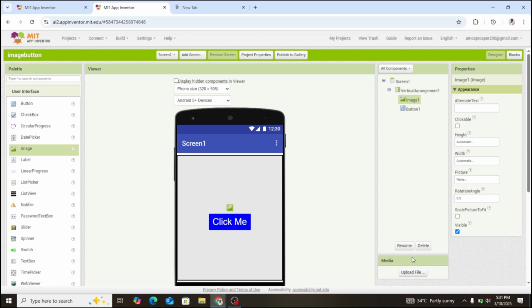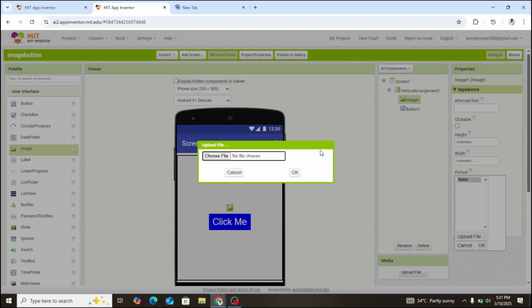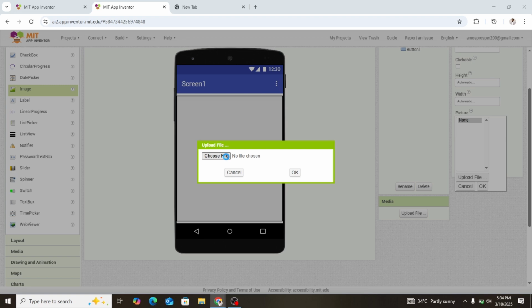Come to picture where you have upload file. I'll choose a file. When you click on choose file, it gives you a minute or two, depending on how fast your system is.